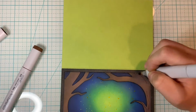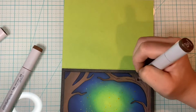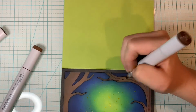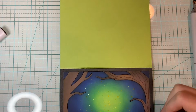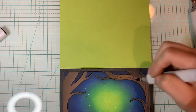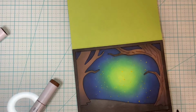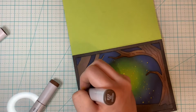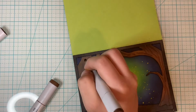And what I am doing right here in the video is I am taking some Copic markers, so it's E27 and E25, although I'm sure the actual colors don't really matter if you're doing this kind of card. What I'm doing is I'm adding some faux wood grain texture to my trees because I just felt like they were flat. They still were lacking and they just didn't have as much character as I wanted them to have.